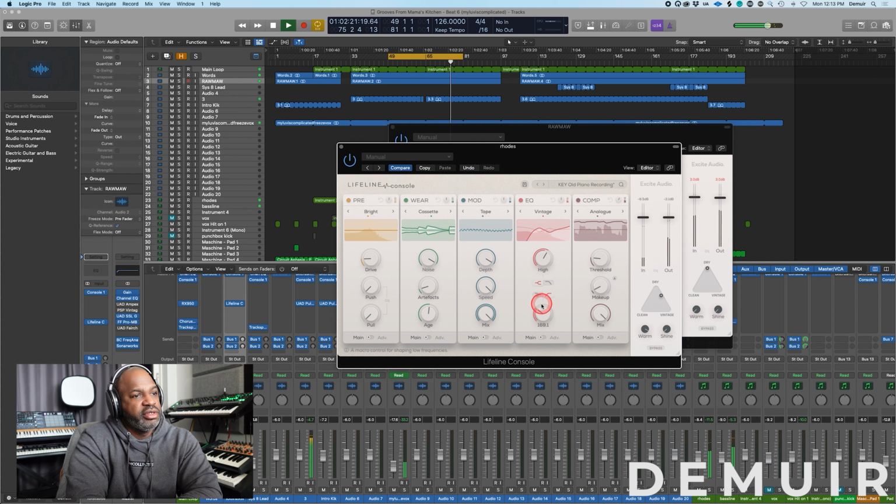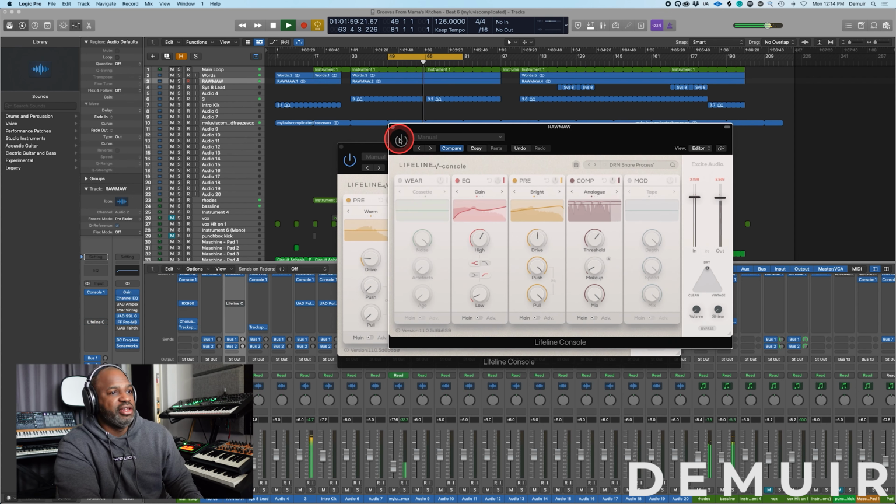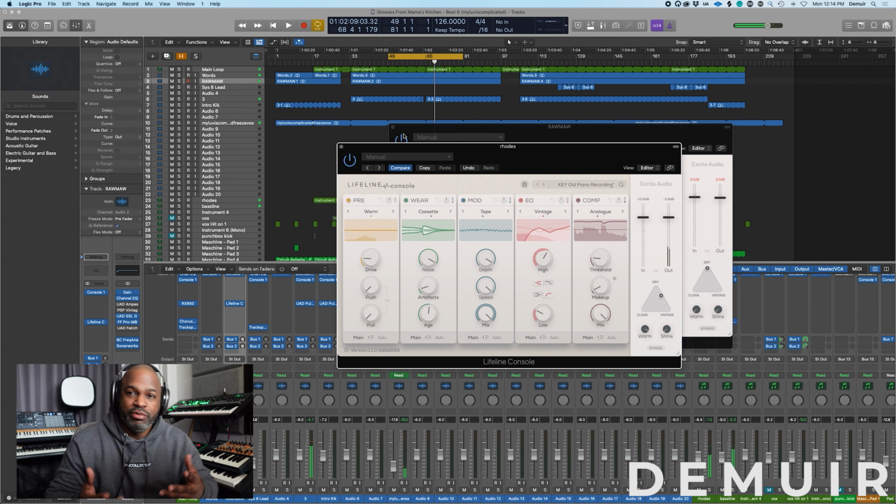Let's try a shelf on this. Wow. Get like a whirly sound, putting it on a vinyl effect here. Not for this song. I like it here. Wow, I like that. Let's A/B it again. Wow, we just shut the drums off. I don't know about you, but I'm liking this a lot.